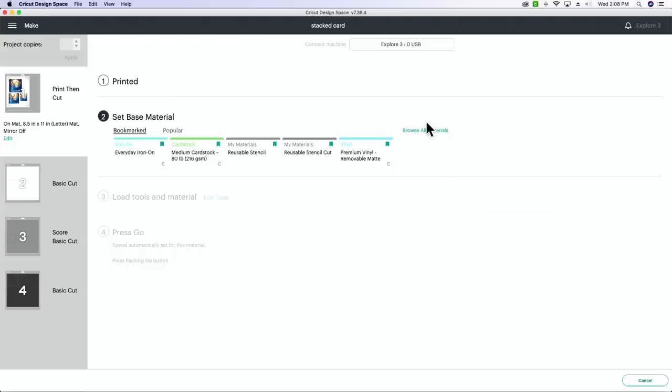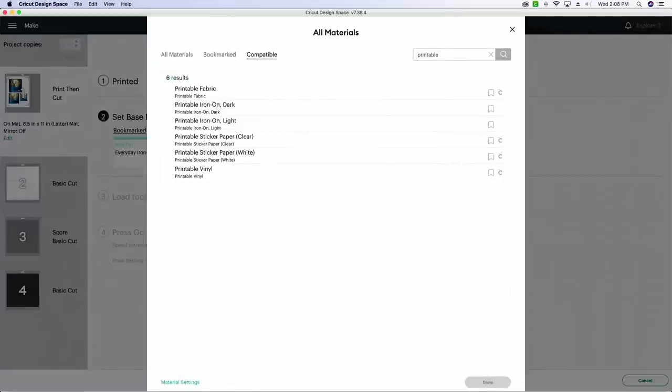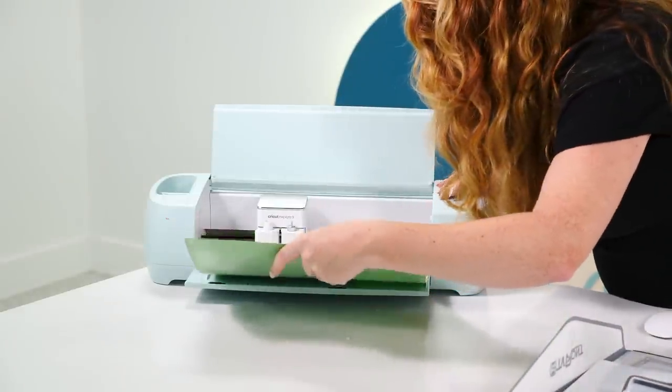And so I'm gonna browse all materials in Design Space. We're gonna cut this on printable vinyl. We could do printable sticker paper or printable vinyl. Either way is gonna work. I'm gonna do printable vinyl. Okay, and then we're going to select done. And then we can go ahead and load this into our Cricut.